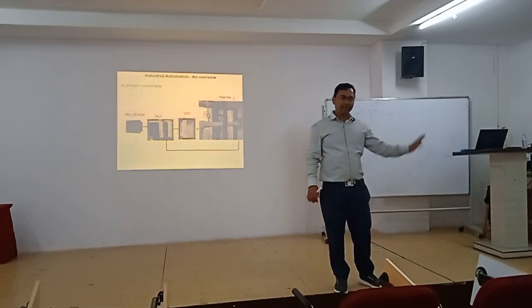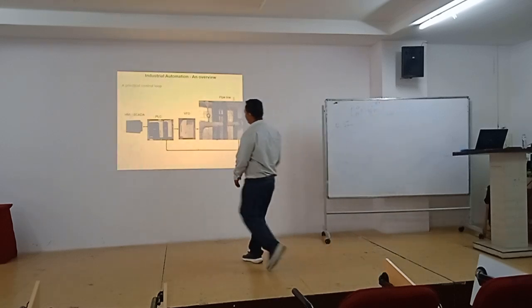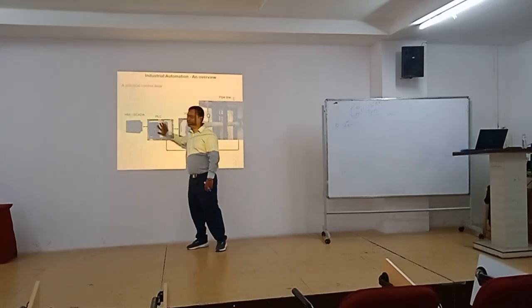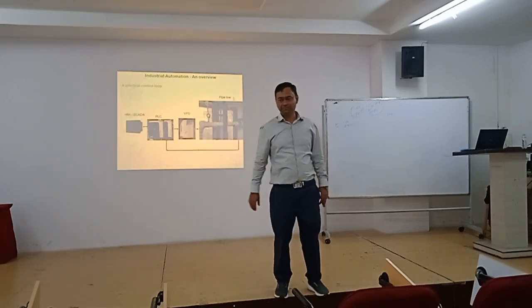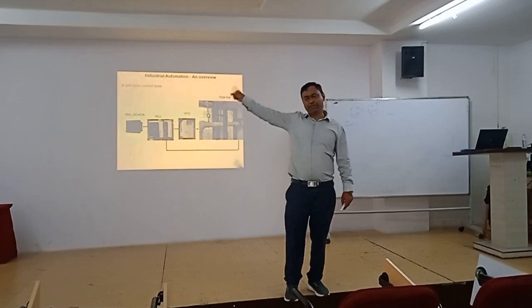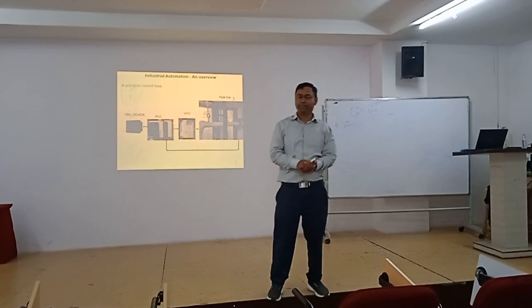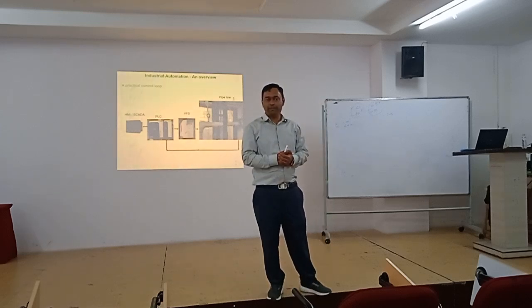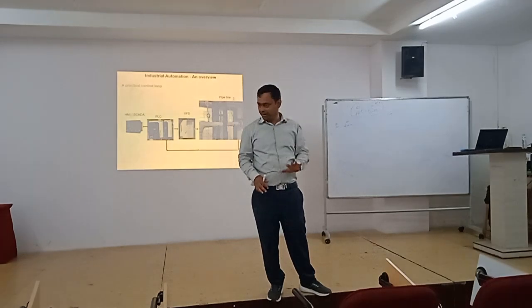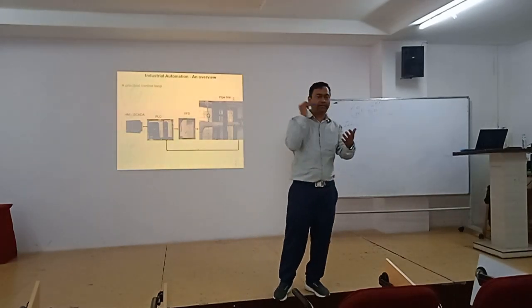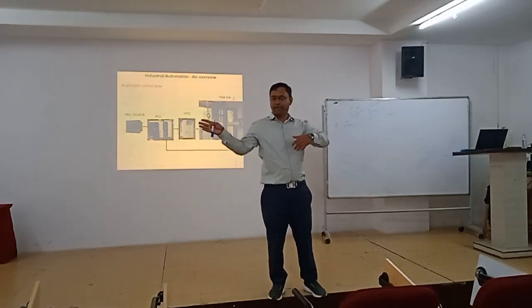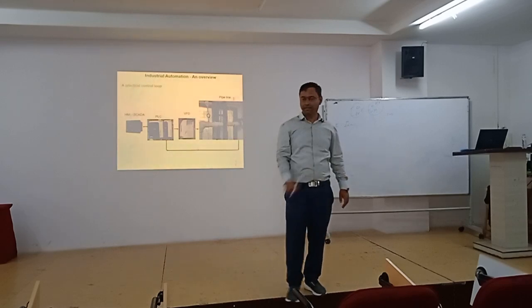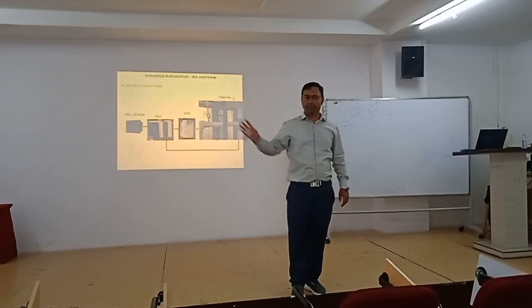Correct? So now what is missing in this? Now you need to know how to configure the VFD and how to program the PLC. It's not like you have some idea that you can do that. It's not tough at all. You implement the entire thing. So now, for example, here this is for flow. Suppose now you want to control the speed of the motor, then how will you do it? You enter some speed from the SCADA, say 1000 RPM, 1200 RPM. Say 1200 RPM. So how will you achieve it?